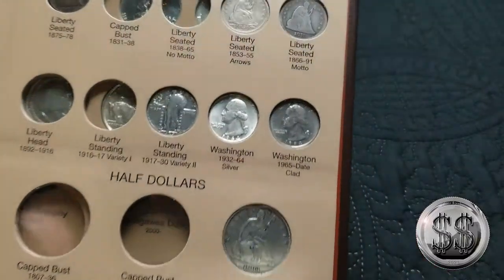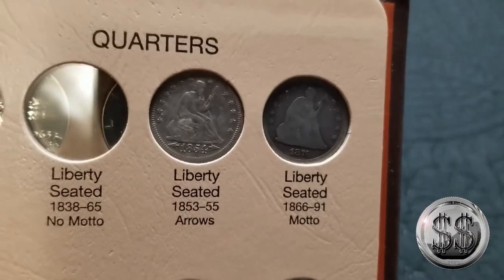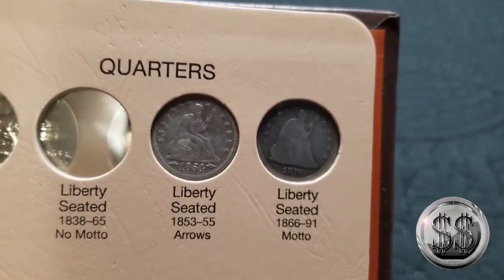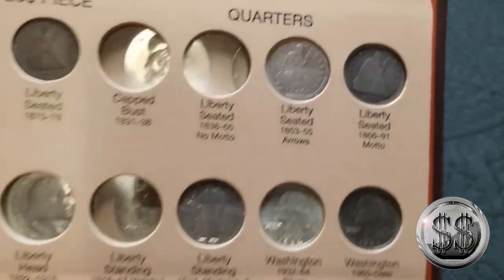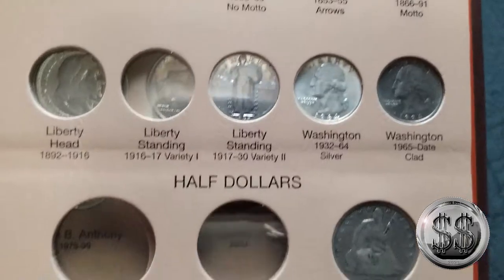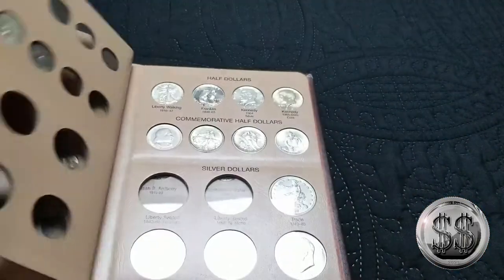And another page where we had the quarter. This one was the second end. Yeah, the only one that was not on the end. But we're doing some damage on the quarters. Really doing some pretty good damage.